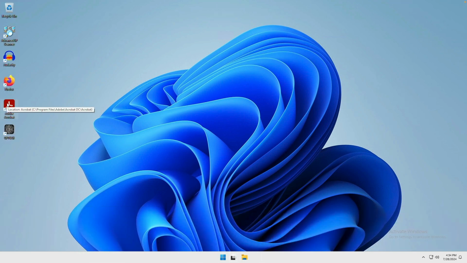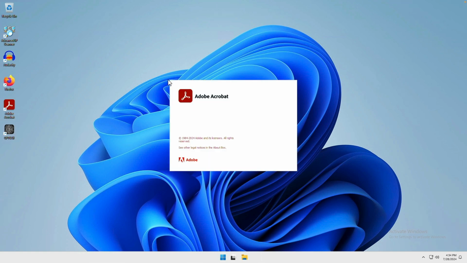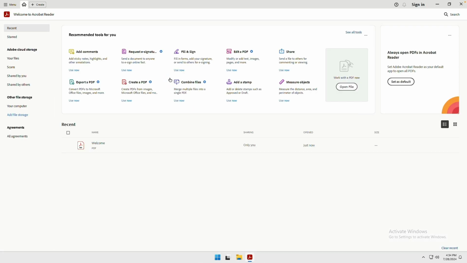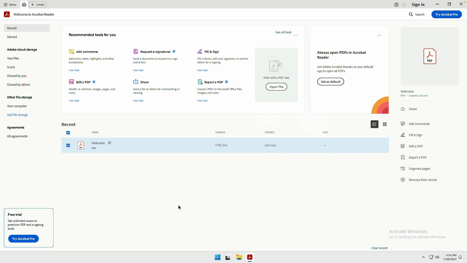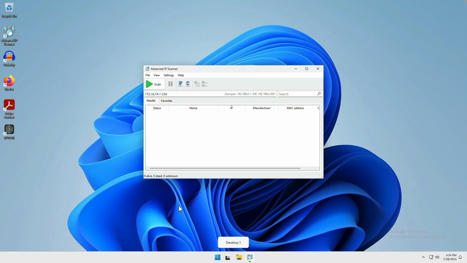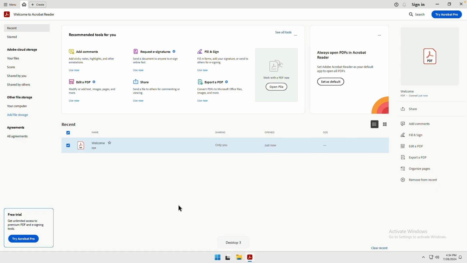So perhaps we want to go to number three, and maybe we want to have Adobe Reader open over here if we're going to be reading in some document for whatever reason, right? We got a welcome file. Okay, doesn't want to cooperate with us now, but you get the point. And we can move back and forth pretty easy, right?